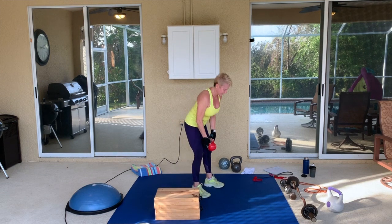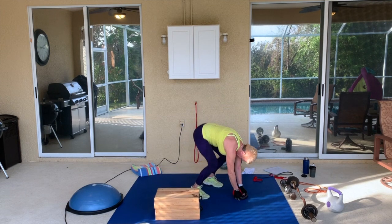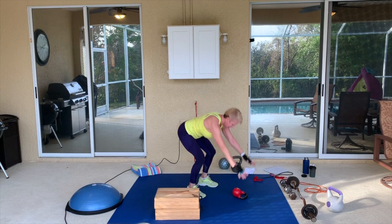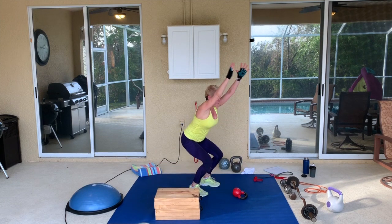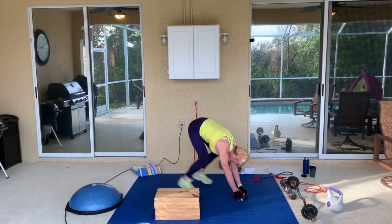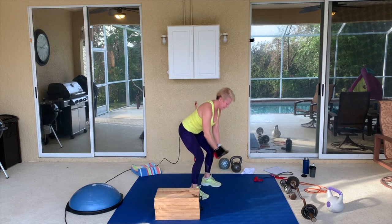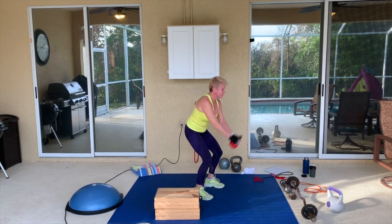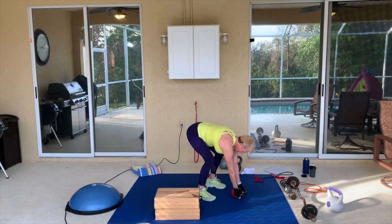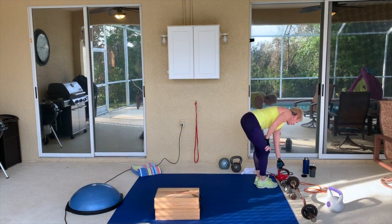Alrighty. Chair sit burpee. 1. If you don't want to use a weight, 2. Or you're a beginner, 3. You step back. 4. 5. 8. 9. 10. Whew. Grab a drink, towel off.